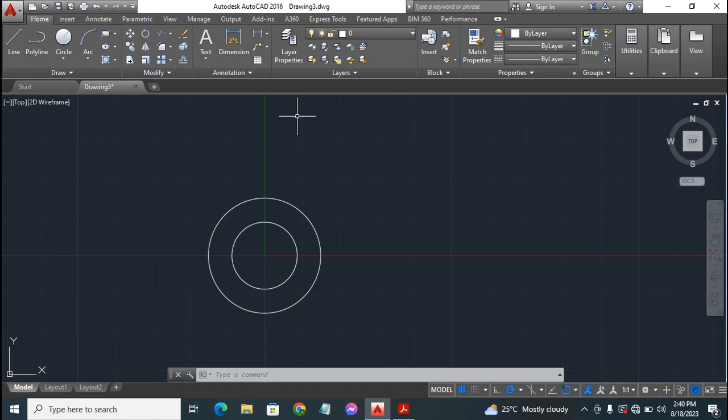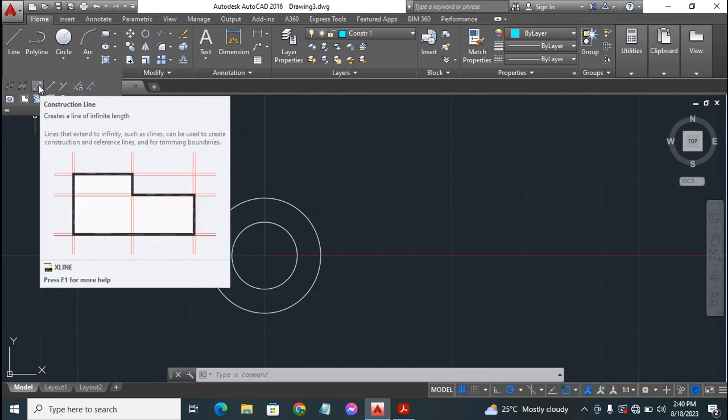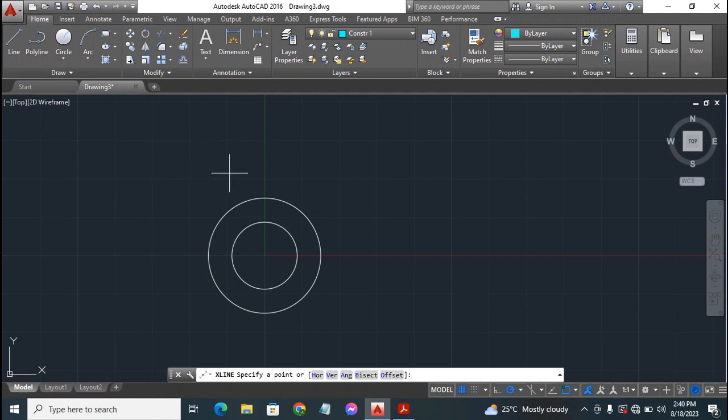Alright, so I'll go to the drop down menu of the layers ribbon, click on it, then click on the construct one layer, because we want to produce construction line. So we'll make the construct one layer our current layer. Alright, so having done that, you go straight to the draw ribbon, click on the drop down menu of the draw ribbon, then you click on construction line where my cursor is right now. Click on it by left clicking on the mouse. Sorry about that. You left click on the mouse to select the construction line.